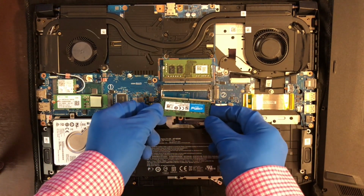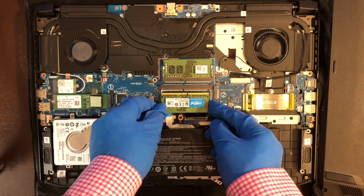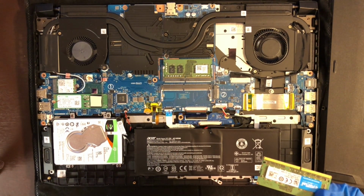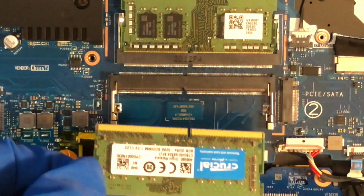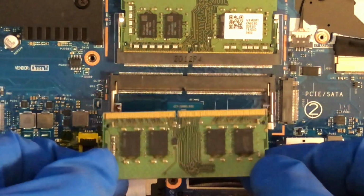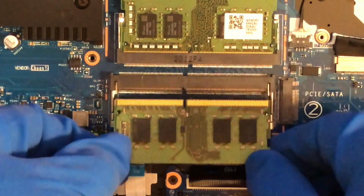So if you notice that when we try to line it up, the notch is off. Let me go ahead and zoom in. See, here we go. See that notch? It's not even lining up at all. So what you're going to have to do is flip it over. Okay, it's not going to hurt anything. Just flip it over, and as you can see, it lines up perfectly.